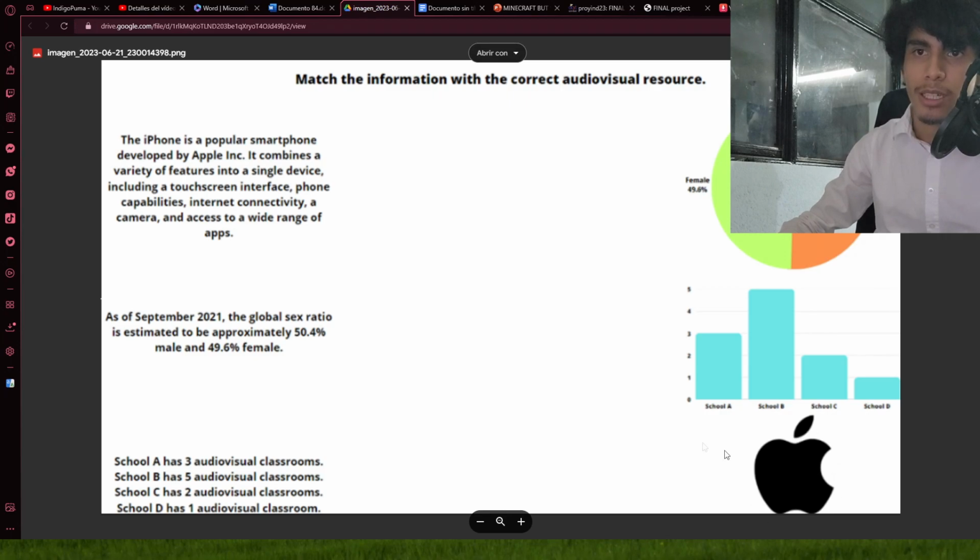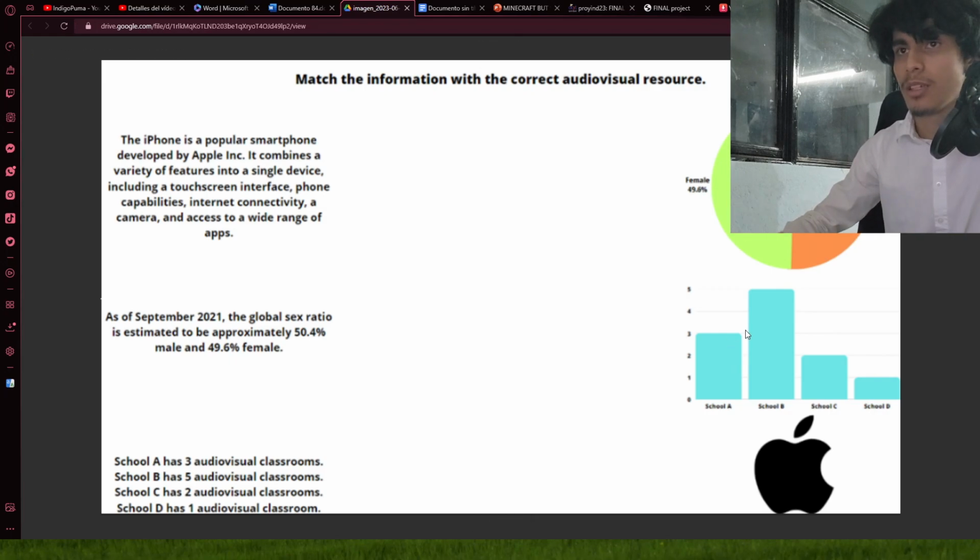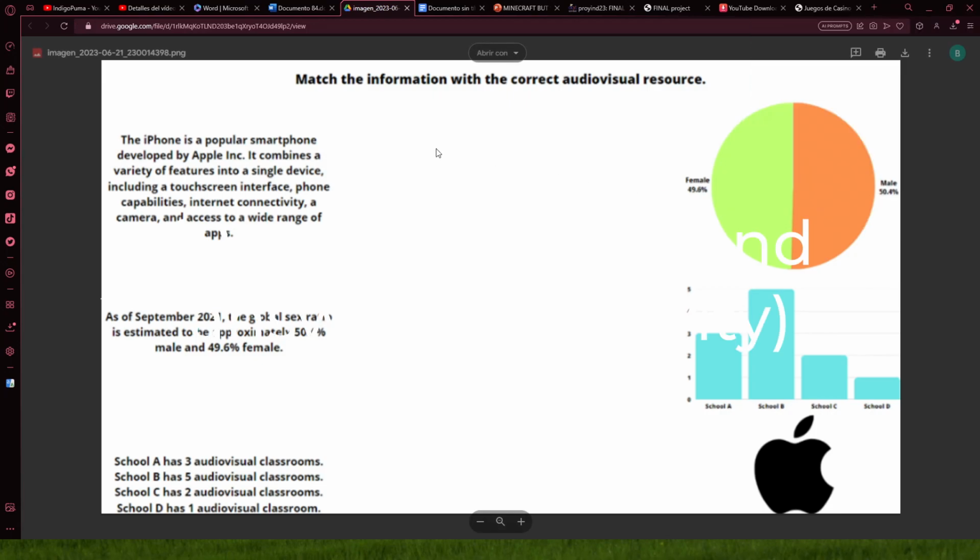Now, as of September 2021, we have 2 percentages. Then it goes into the cake chart, circle chart, this one, green and orange, okay? And the last one, well, there's only one left, so this one, the one in the middle, okay? Very good. Now, on to the next activity.